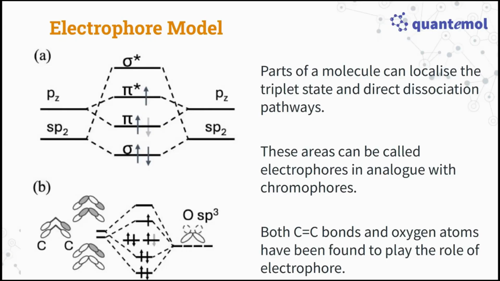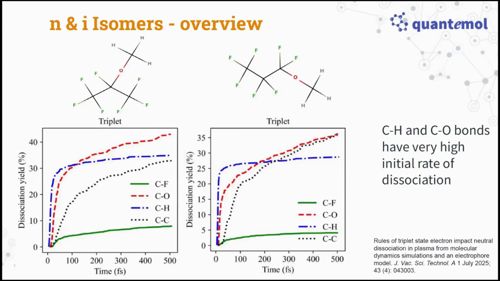So the double bond was the first one we identified. And then even though I do have a chemistry PhD, perhaps it's not the most chemistry-wise thing to say, but what if we assumed that an oxygen, which is in a lot of potential replaceable classes, can be seen as double bonded to itself via its lone pairs? Could this also localize the triplet state by having this high electron density? And so I began to look at some molecules that contained oxygen. These were sourced in a South Korean paper that looked at them as potential ingredient replacements for C4F8, which is a low global warming potential gas.